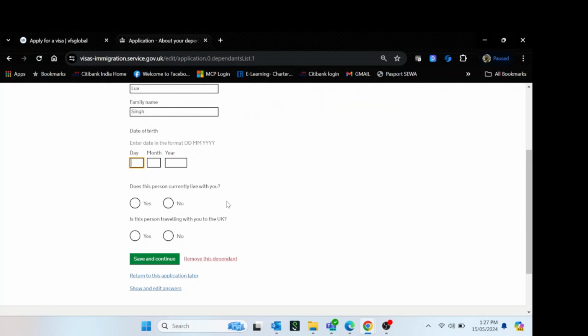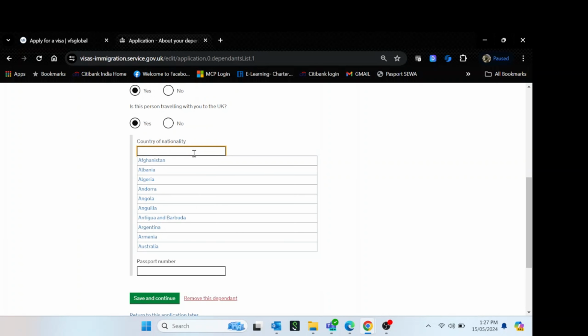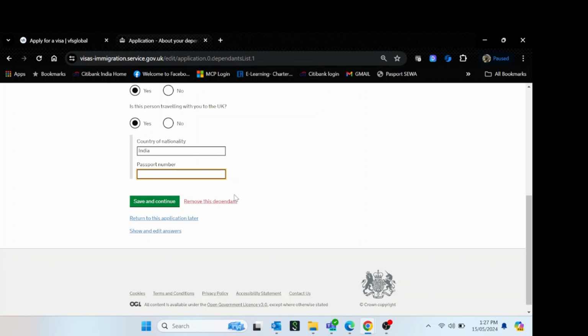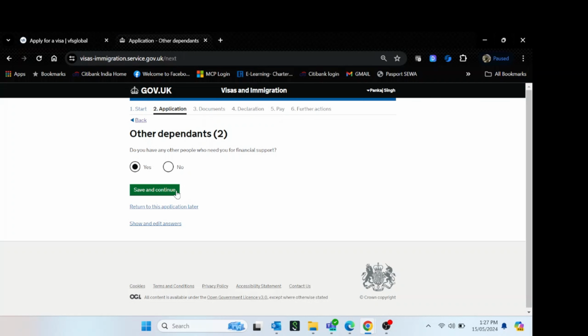Friends, mention all the details as per the passport, the date of birth, the passport number, whether they are living with you, whether they will be traveling with you, each and everything very, very carefully as per the passport. Otherwise, the chances of rejections can be there.